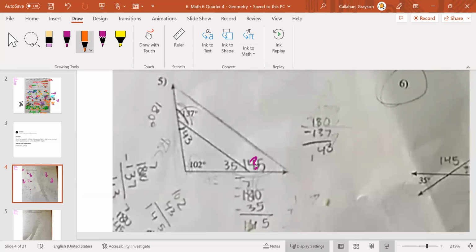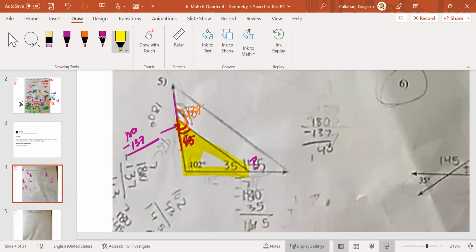Okay. You see how this angle right here is a 137? Do you see that? This right here? If this degree right here is 137, do you see how this little angle right here, the two of them create a straight angle, right? So to find the small little angle right there, you just take 180 minus 137, which then gives you 43 degrees. Yeah? Okay. Now I want you to focus on the small triangle right here.